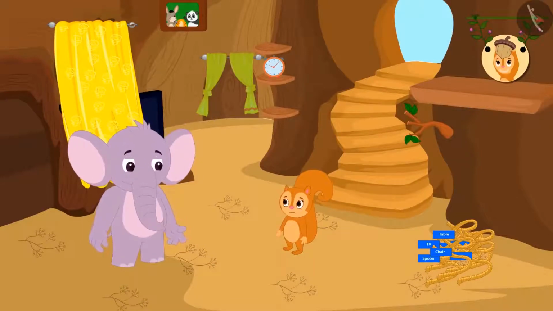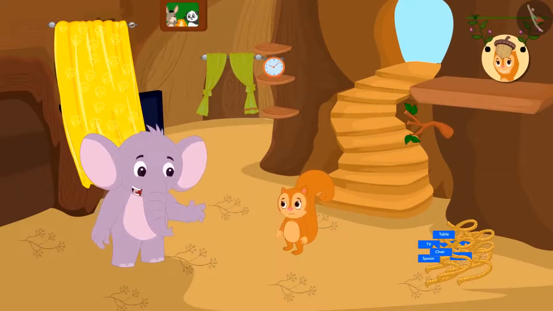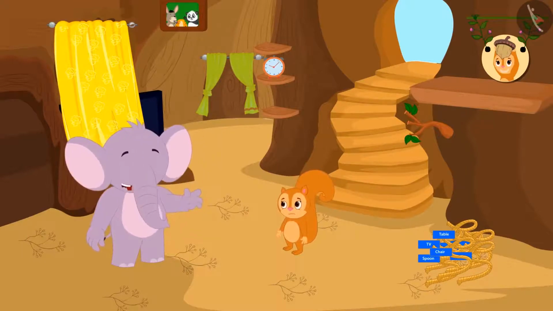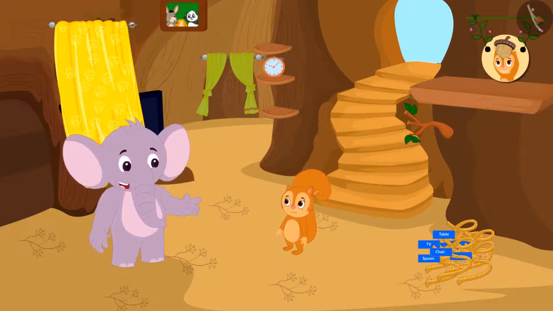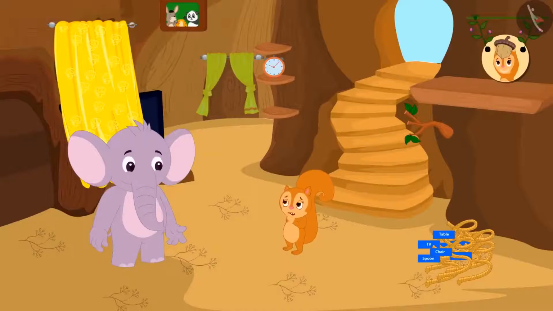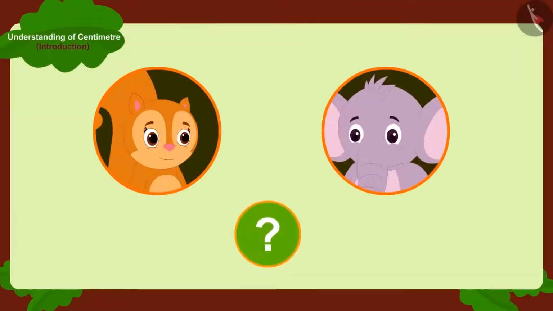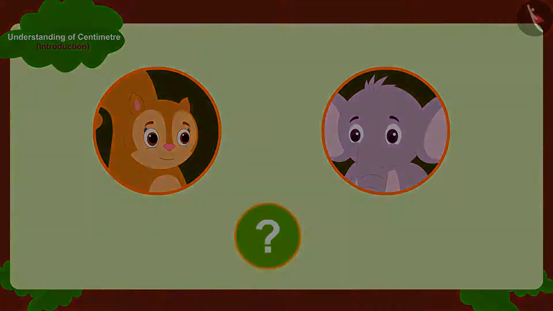Appu then asked her another question. If you want to tell the length of an object to someone, and that person is not in front of you, then tell me, how will you tell him the length of the object? Chanda also had no answer to this question of Appu. Do you have answer to these questions of Appu? No. No problem. Come. See what Appu is telling Chanda about these questions.